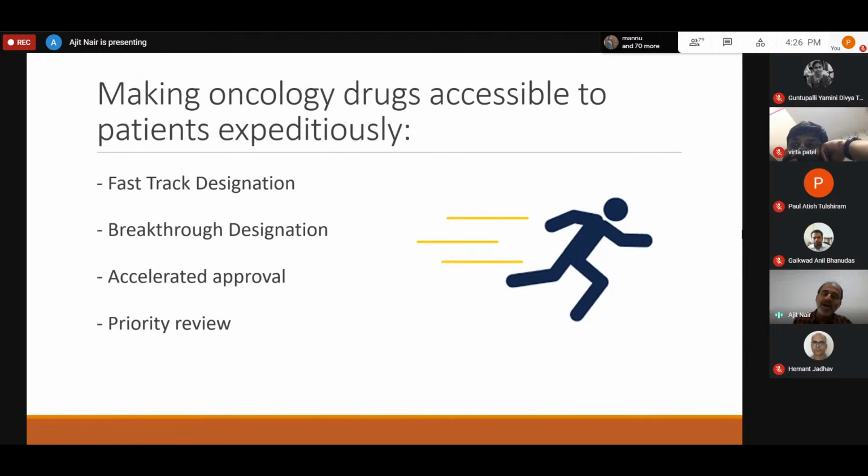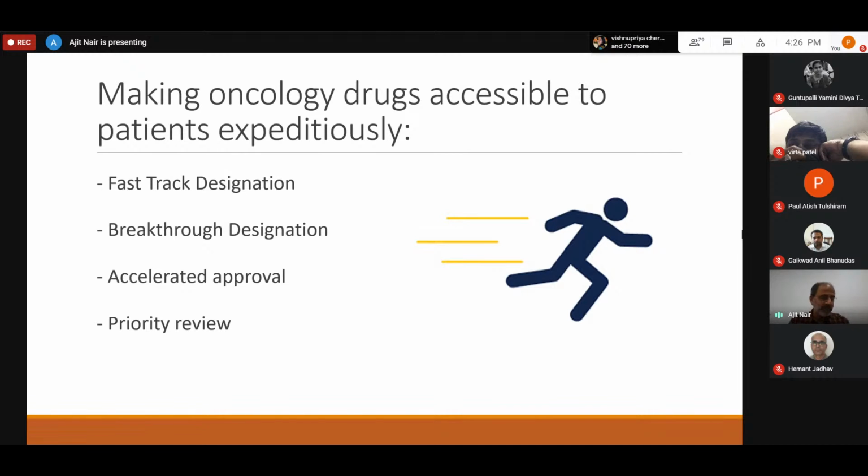You still have to do, after you get the permission to market the product, studies which will lead you to a full approval, which means that you still have to conduct clinical trials which will evaluate overall survival as the endpoint, right? And the FDA will say that, okay, we're giving you a marketing authorization right now based upon an accelerated approval, but you continue to do studies which will eventually give me the overall survival data, right? So the accelerated approval comes with a caveat, but you're still able to reach the market faster.